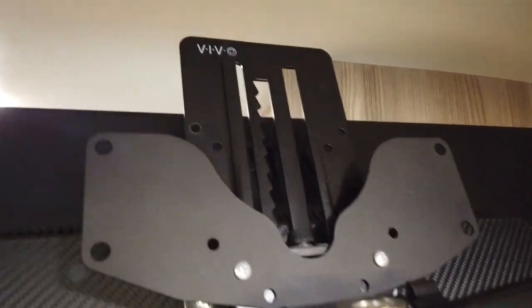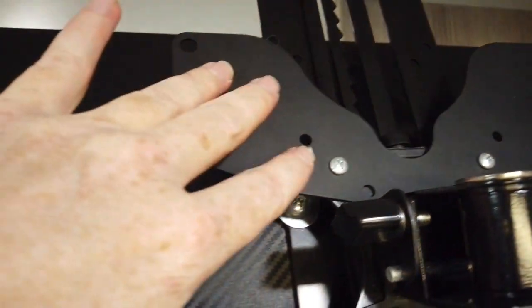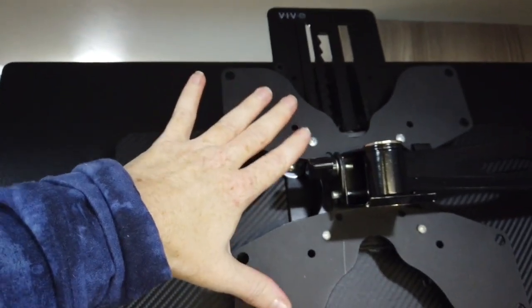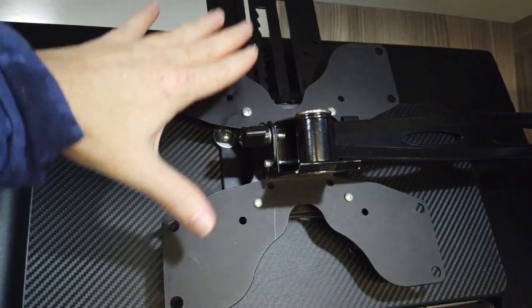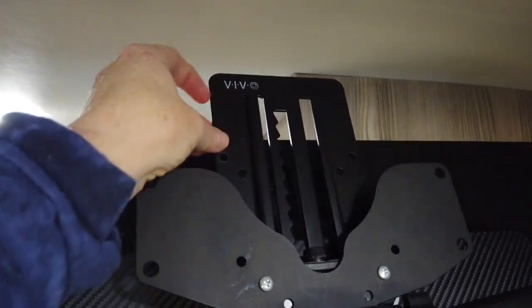So I found this mount, and you can see here, it's sliding. This big butterfly piece is the part that you normally would have just screwed directly into the back of the TV, and you would have been done. So then I found this piece up here, this slidey piece that I don't know if you can see how it connects.